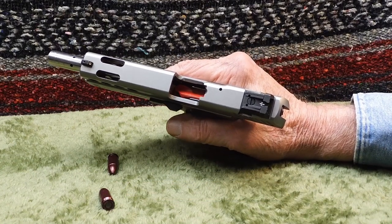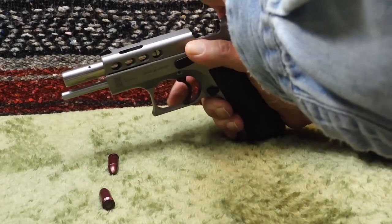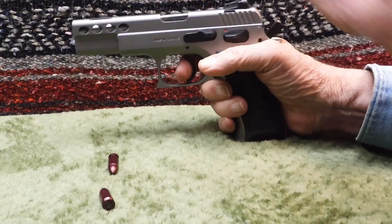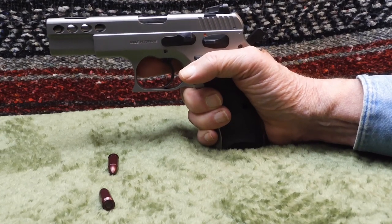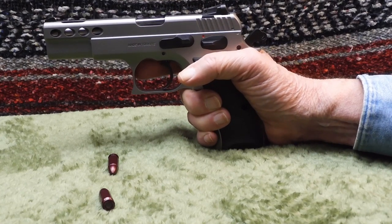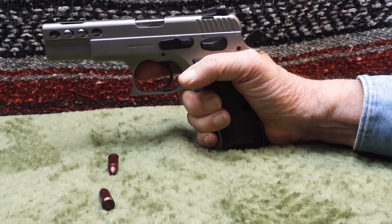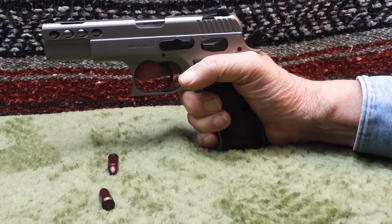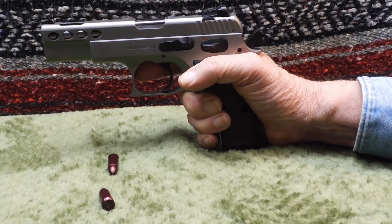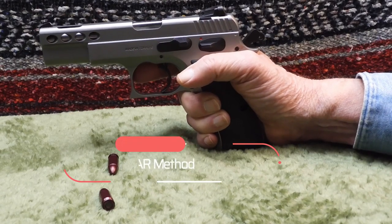The SAR P8L has no decocking mechanism. Therefore, it must be manually decocked. Decocking an empty pistol bears no safety issues, but decocking a loaded pistol means that safety precautions must be in place. There are two methods to decock the pistol, the SAR-defined way and my way. After decocking many a 1911 pistol over the years, without incident, I prefer my method, but I will show you both methods. With both methods, the muzzle is pointed in a safe direction, away from the body.